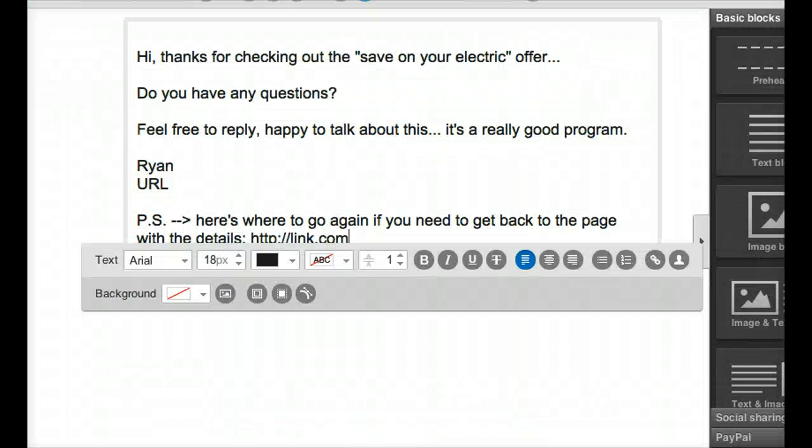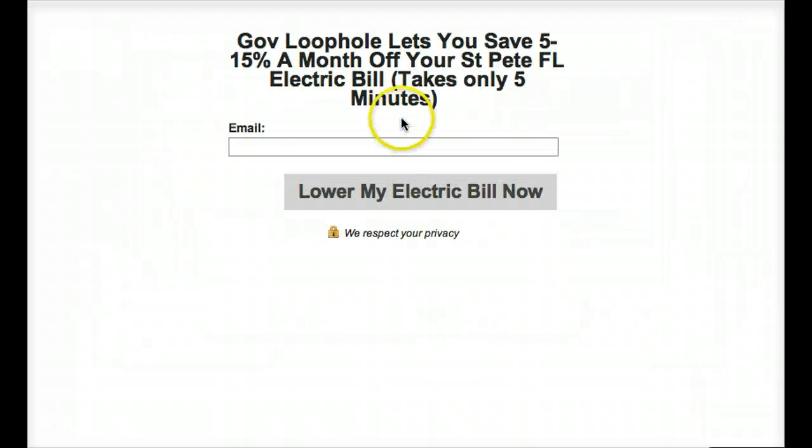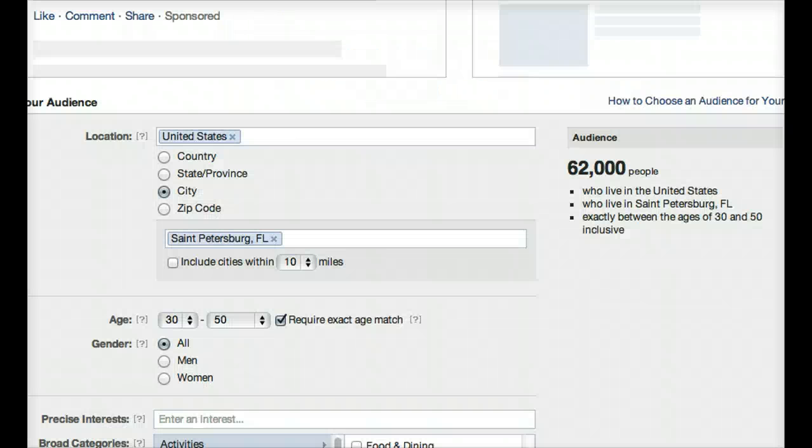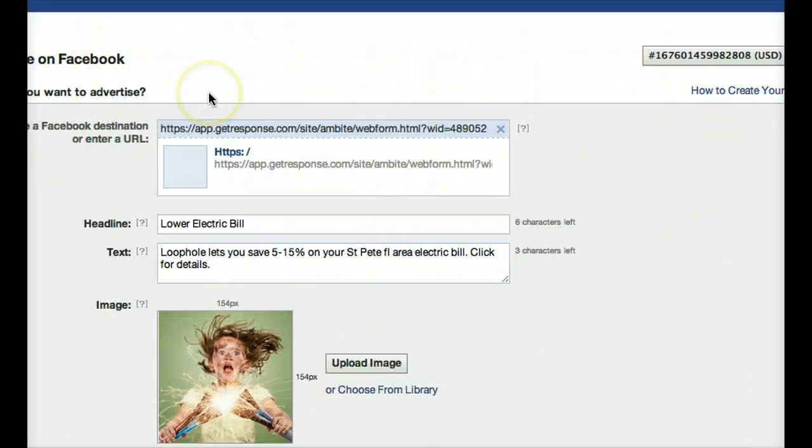You're going to build a very simple little web form. I did it really quick, but you should be able to get one done in 15, 20 minutes if you follow this process. You're going to build a quick advertising campaign using Facebook. Now you could use solo ads, you could use banner ads, advertise on other sites, Google AdWords, not so much for squeeze pages, but there are a lot of different traffic sources. Craigslist, Backpage, if you want to go for free sources. Just know Facebook's going to get you the quickest results.